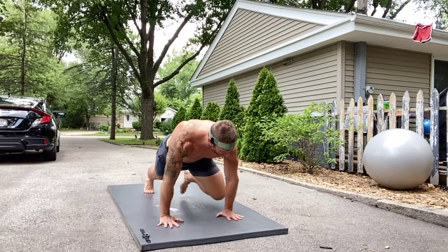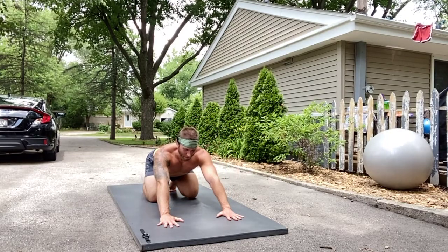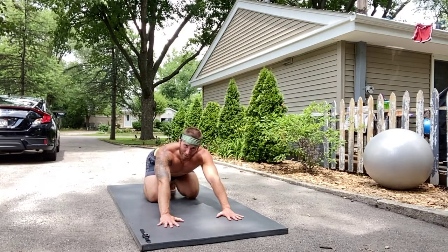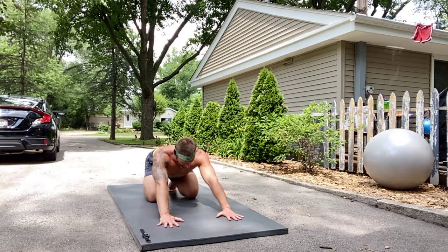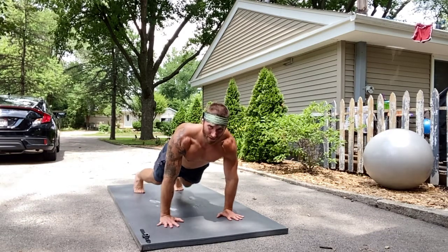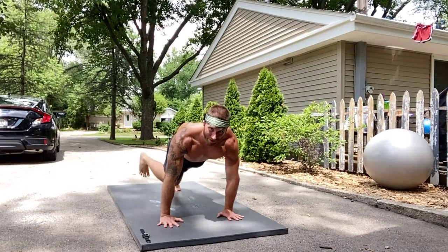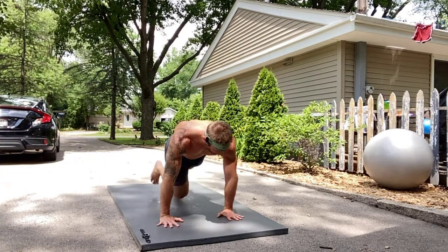Feel free to take a little break. Coming down to those knees. Sitting that butt back towards the heels. That's close to a child's pose. If you keep the toes dug under, then we get to stretch in the bottoms of the feet. Let's meet back in that plank. 10 more mountain climbers. If you want something a little bit more fun, we can go knee to opposite forearm. Stepping it back. 10 of them.